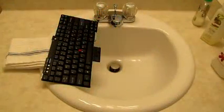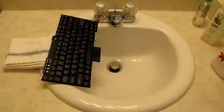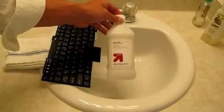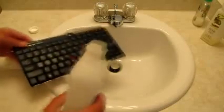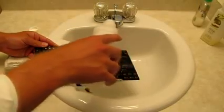Now what I did to necessitate taking my keyboard off was I was in a meeting and I spilled a Coke on my keyboard. So my backspace and enter keys are really sticky. So what I've done is I've grabbed a bottle of isopropyl alcohol. This is 91%. And I'm just going to use it to clean off the keys. I'll spill it pretty much where I spilled my Coke.